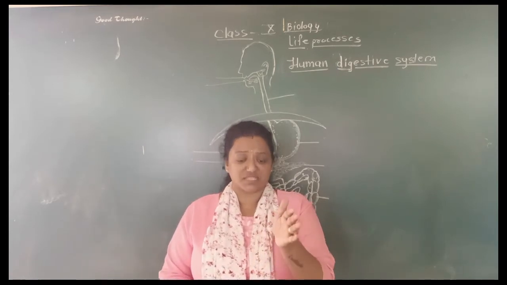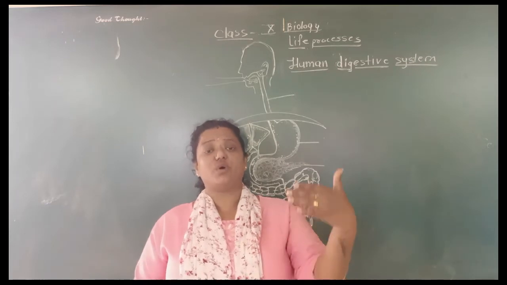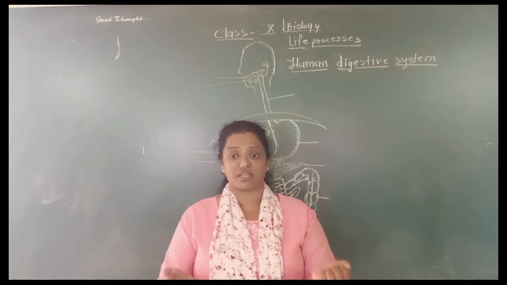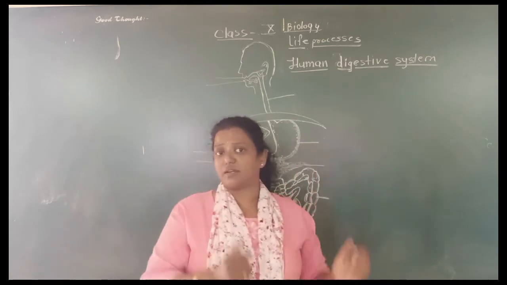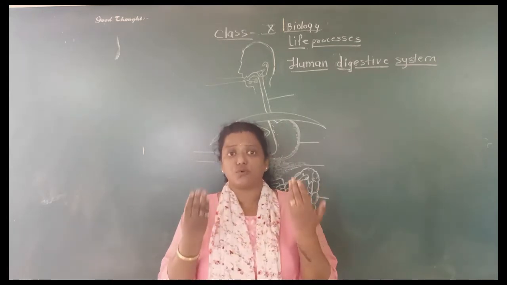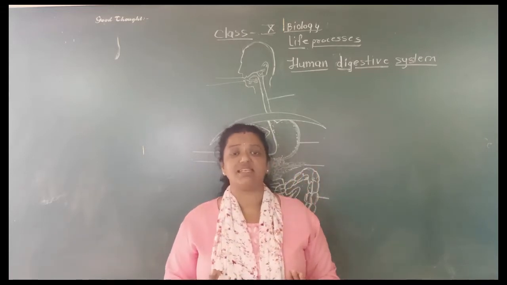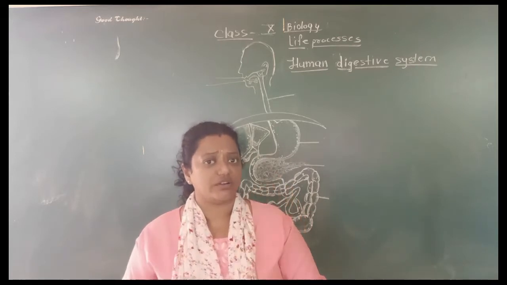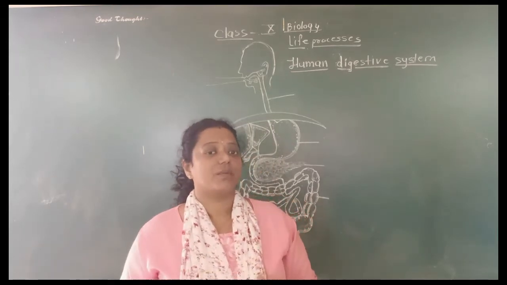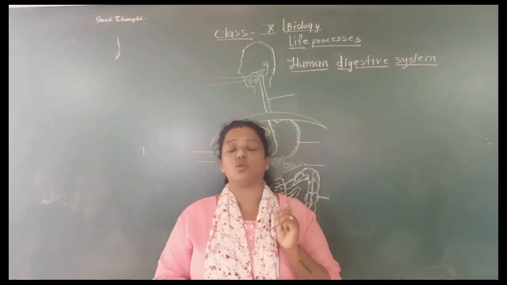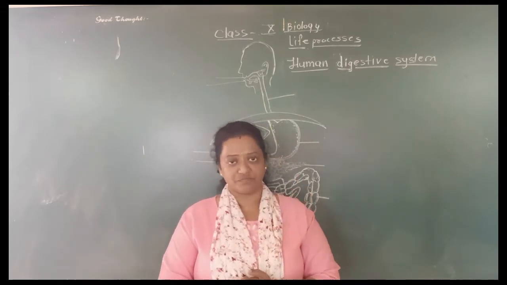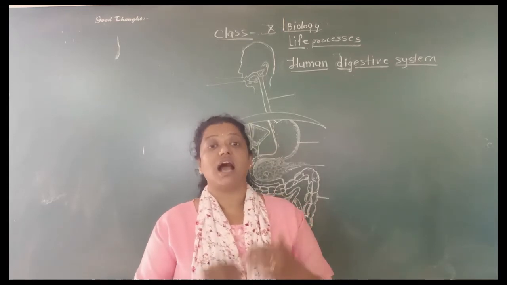We have seen in the life processes what the processes are exactly to have a life or to survive, and movement was also there. So locomotion is also there, because we have specific organs and we can move to grab the food from one place to another, and with the help of our hand we can grab the whole food as it is. Whole food means all kinds of nutrients are present in it, and that food may be in the solid form or the liquid form. That is called the holozoic mode of nutrition. Very interestingly, amoeba is also following the holozoic mode of nutrition, which is called phagocytosis, and we are also following a holozoic mode of nutrition. Okay, students, so today I am going to talk about our digestive system.